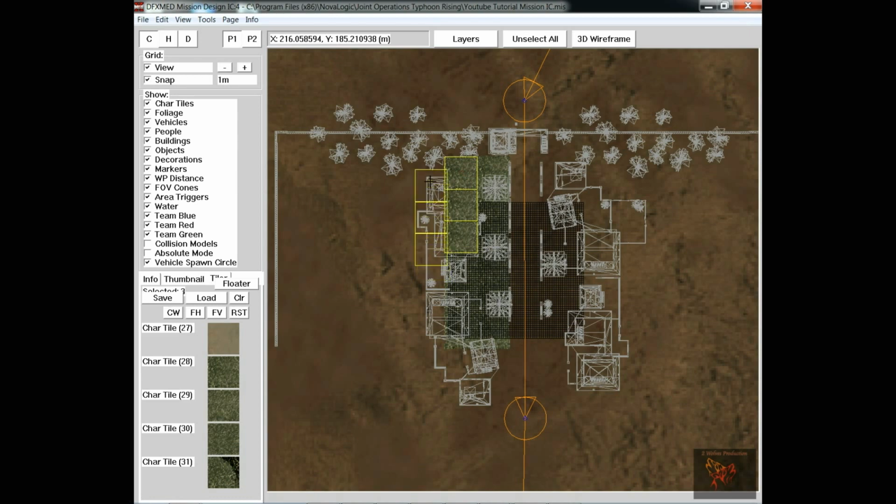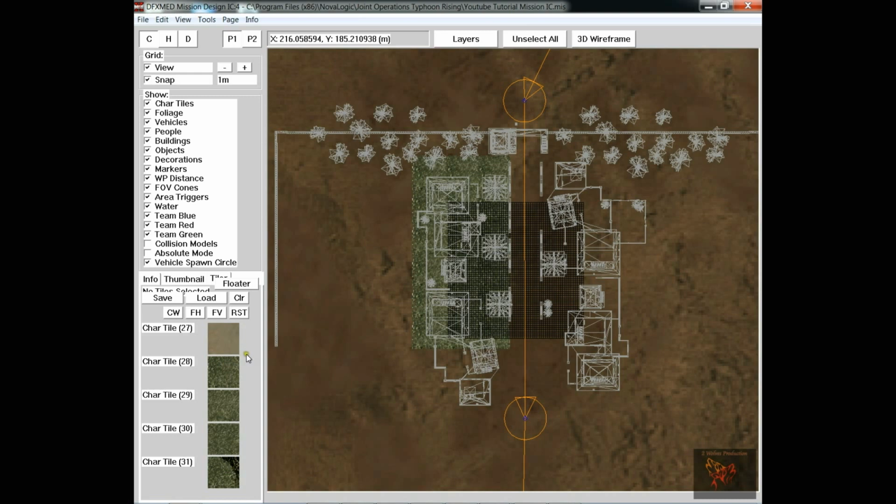I'll do it 2 more times, there, and there, right, and then unselect all. This doesn't actually give you grass, it just gives you the terrain you're walking on will look a little bit like grass. It'll be green.